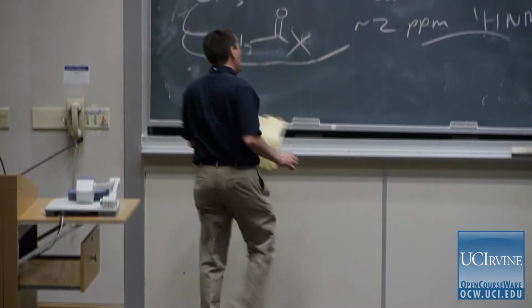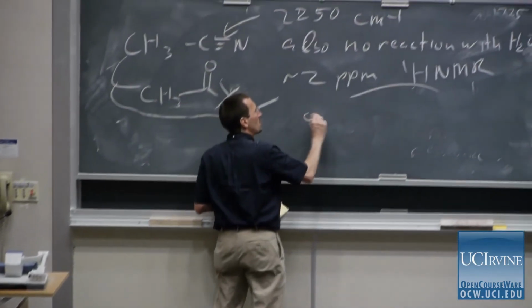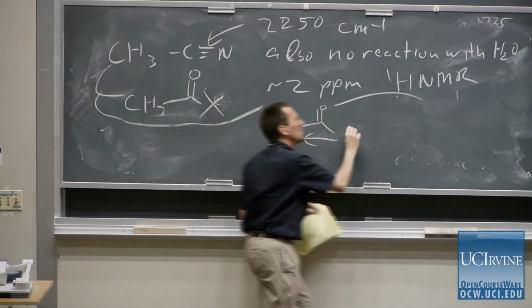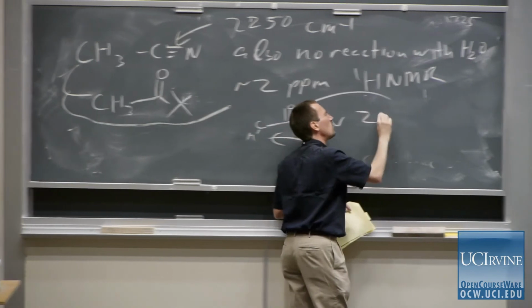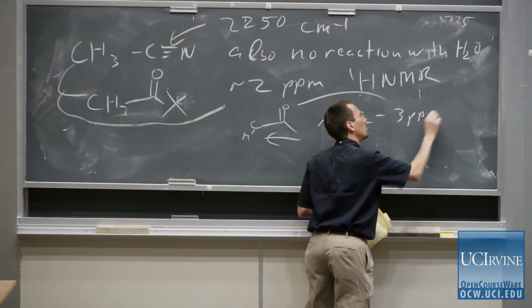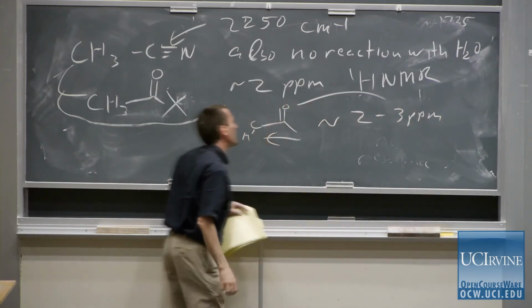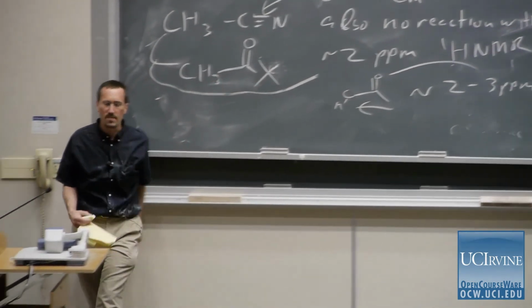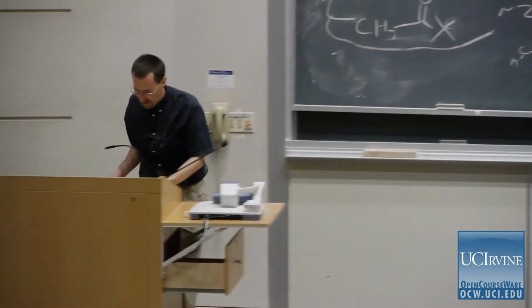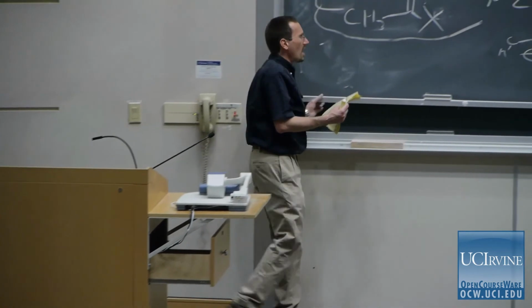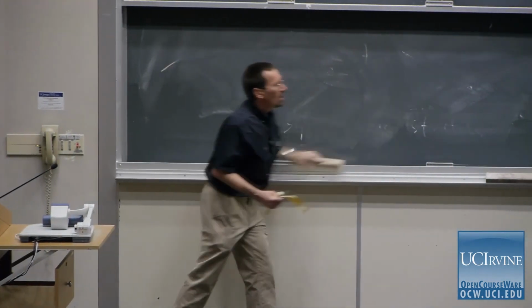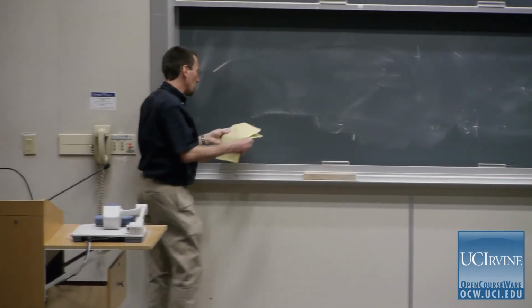So in general, you can say for a hydrogen that's next to a carbonyl or next to a nitrogen, about, let's say, 2 to 3 ppm or 2 to 2.5 ppm, depending on how you want to look at it. In other words, a methylene, a CH2, is going to be a few tenths further downfield. A methine will be a few tenths further downfield. I don't want to get overly caught up on the numbers here for spectra. I just want to mention a few things.